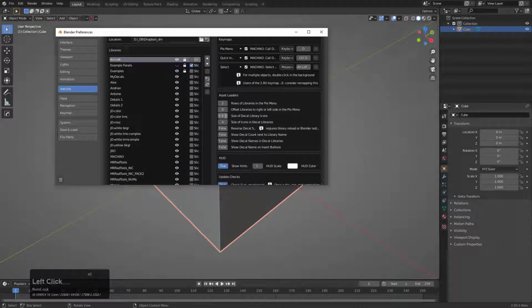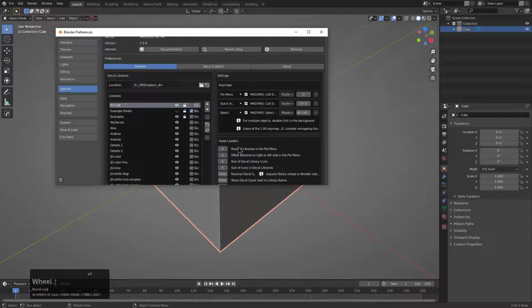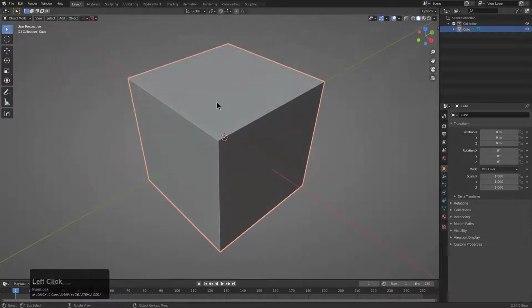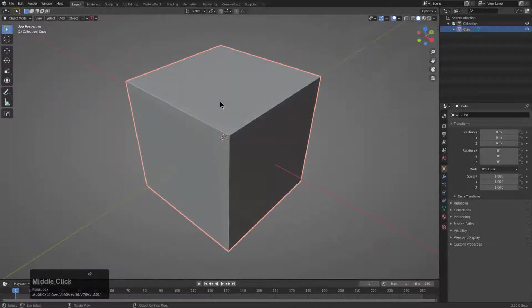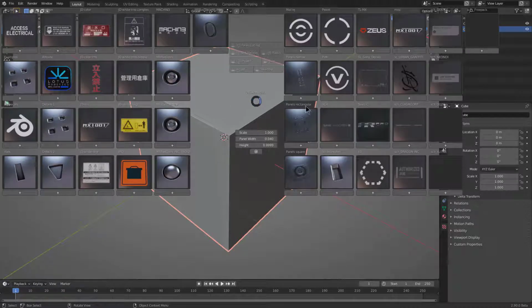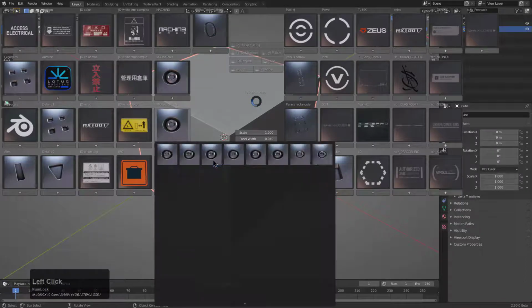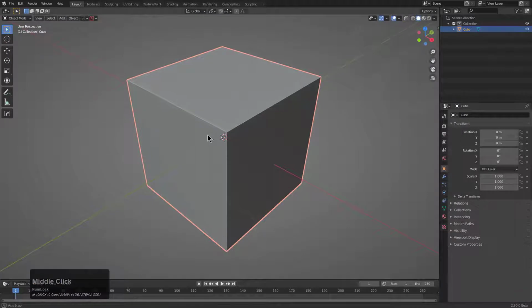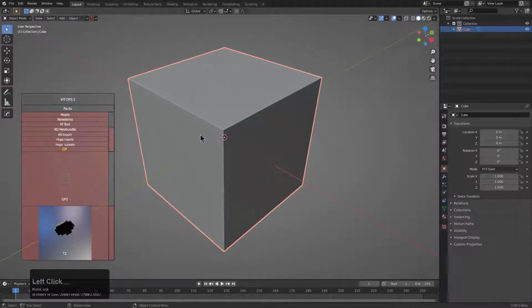I'm about to show you a very spoiled version of Decal Machine, but it is my version of Decal Machine. So we will save our preferences, and for this one I actually love everything about it, so there's nothing that we need to disable. And if we press D, we can have all of our decals popping up on the screen. And this is basically how Decal Machine is whenever you're like me and you have every decal pack ever. So it can quickly get a little unruly, but I just want to show that if you're using Decal Machine, it's also supported inside of the asset loader.